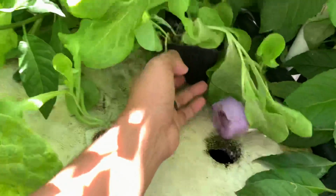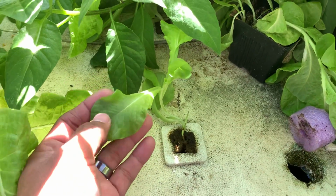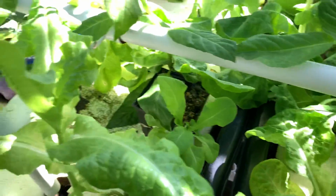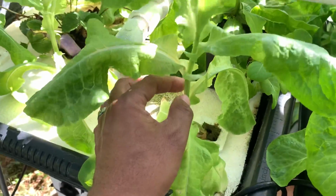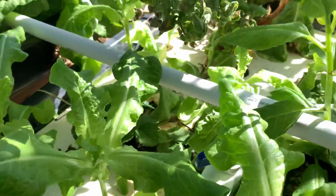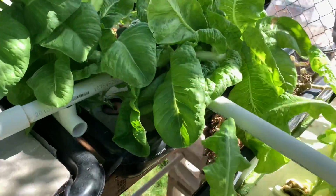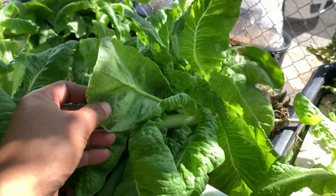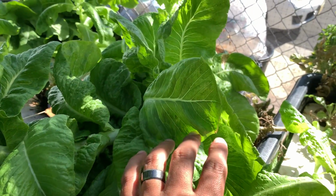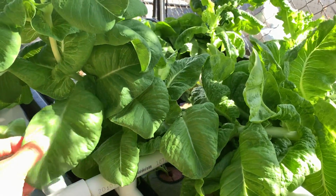It's really hot, but you can see my Manoa lettuce growing down here. Some more Manoa lettuce growing. They kind of grow tall here because they're going to bolt pretty soon, like that. Some lettuce bolting already. Here's what they look like when they're not bolting. Everything is going well. They look like that. Look at the leaves, they're pretty beautiful. I do have some Buttercrunch lettuce in here, but most of this is Manoa lettuce.